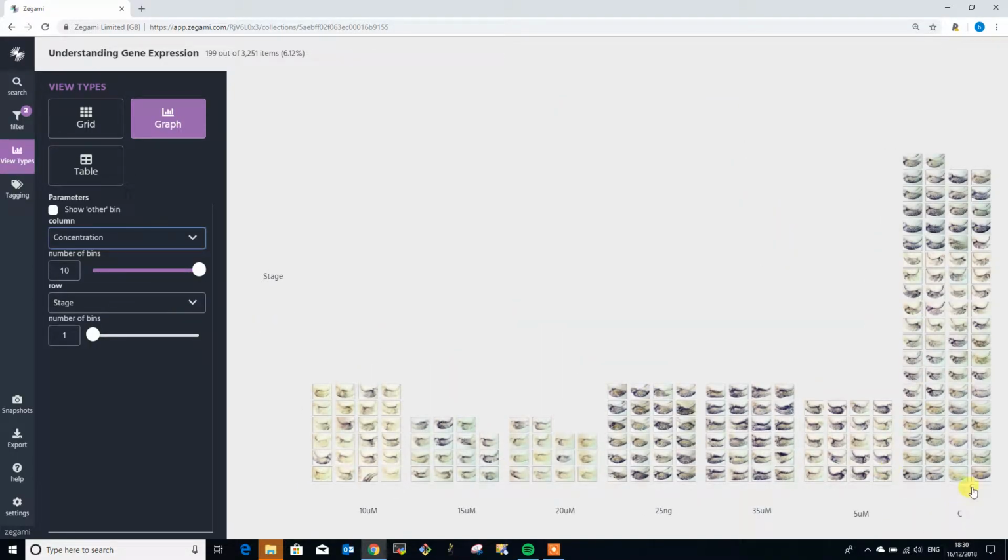So you can see here this C is the control, and you can see there's a fairly wide range of expression here, but this is the control, so this means that the morpholino isn't doing anything. And you can see here in these particular concentrations that again the morpholino doesn't have much effect, but at these concentrations that seems to work pretty well. So this is a good example of the subtlety between imaging that even using machine learning would be quite difficult to pick out.